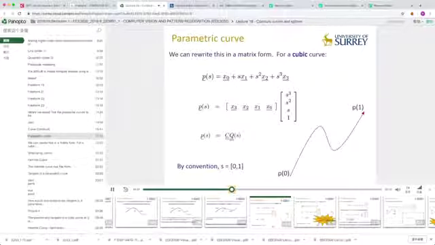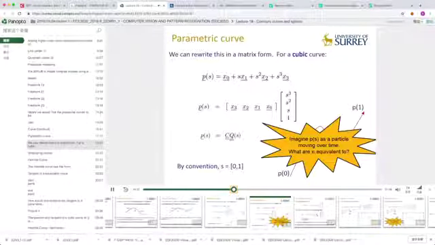So our vector is the result of this matrix multiplication. Everyone happy with that? Okay, so C is controlling the shape of the curve: the position, the velocity, acceleration, rate of change of acceleration, and so on. And Q is controlling where we are. It's parameterizing our curve. It's letting us iterate along the path of the curve. And as I say, by convention, we try to have this curve iterate from P of 0 to P of 1. It's position, velocity, acceleration, rate of change of acceleration.